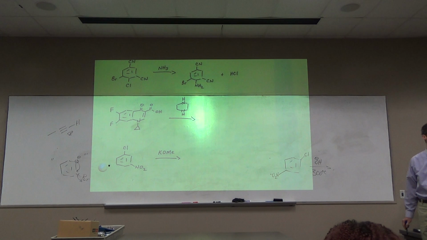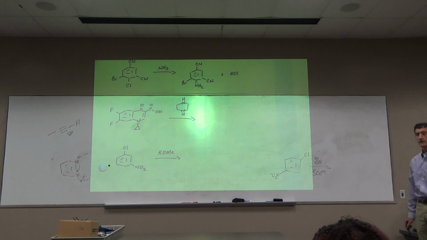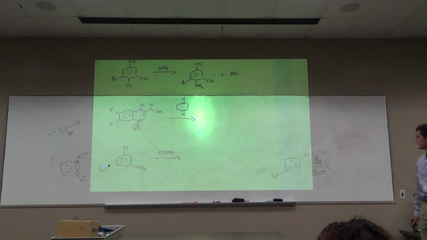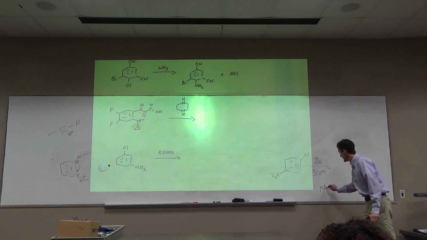I would say it's an NAS reaction, but I'm kind of thrown off by having a strong withdrawing group para to the chlorine with the harsh conditions. I feel like you haven't given us an example like that yet. So I don't know if you're trying to say that a benzyne reaction is still possible if you have a strong deactivator para to the leaving group. This is going to be NAS. Okay. NAS.